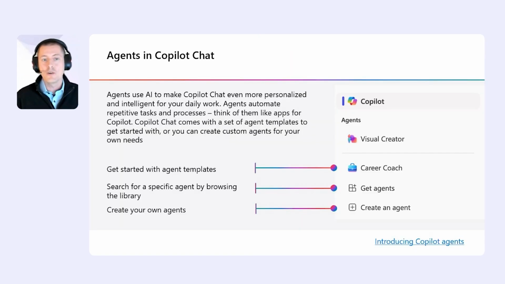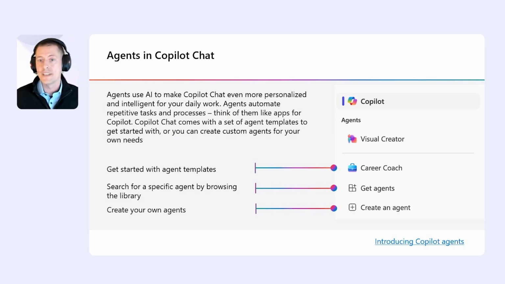Now let's look at how they are served inside of Copilot Chat. This is the experience that you see when you launch Copilot Chat. On the right-hand side, in the right pane, you will see exactly the view that you see here. What's important is that you have basically three categories for how you can get access to agents and interact with them. Number one, you can leverage already installed agents.